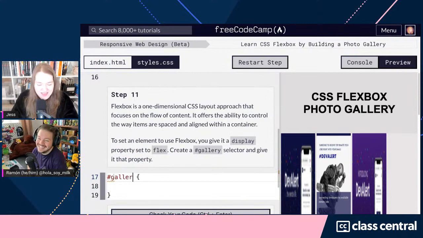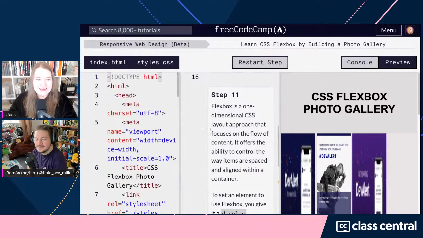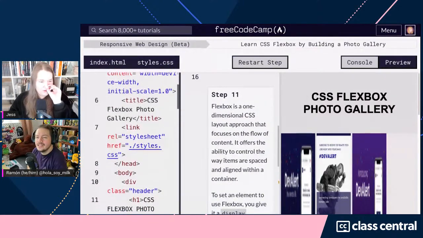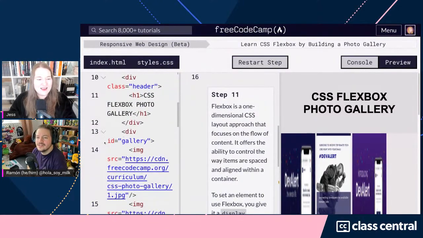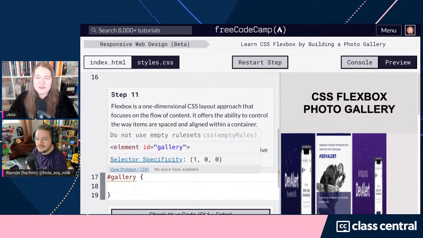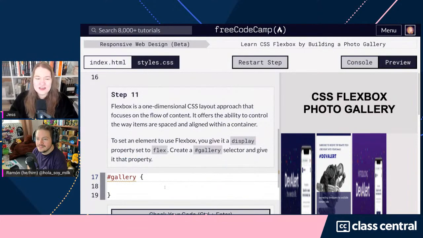Remember that we set an ID of gallery here. Yes, we did. Where are you? Line 13, I think, below the header. ID equals gallery. And IDs are cool because there's only ever supposed to be one on your page. These are unique. So one per HTML file. So here, even though there's 10 images within our gallery, that gallery box, that gallery div is unique. Exactly. It encompasses the images.